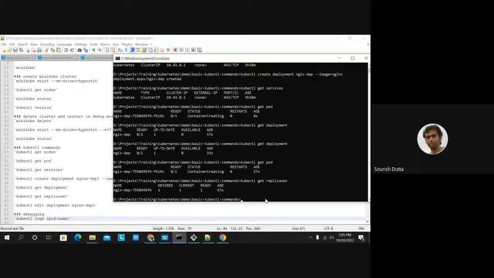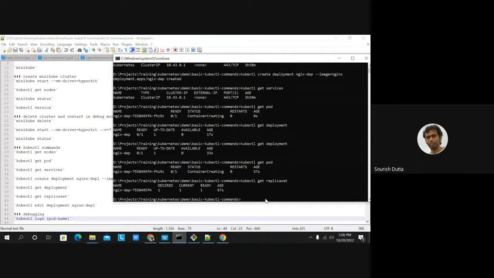Now here the replica set shows that we haven't given any replication count from the command line, so by default one container is there. The desired state is one, the current state is one, and one is also ready.